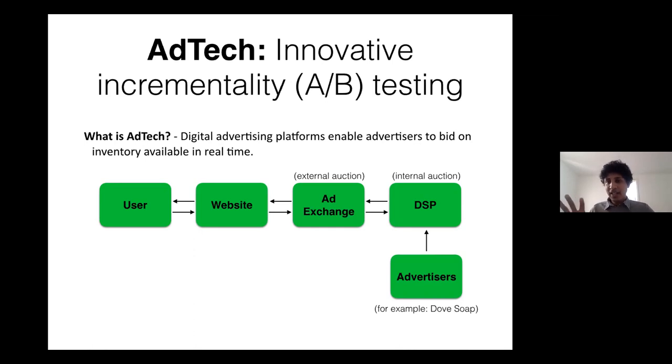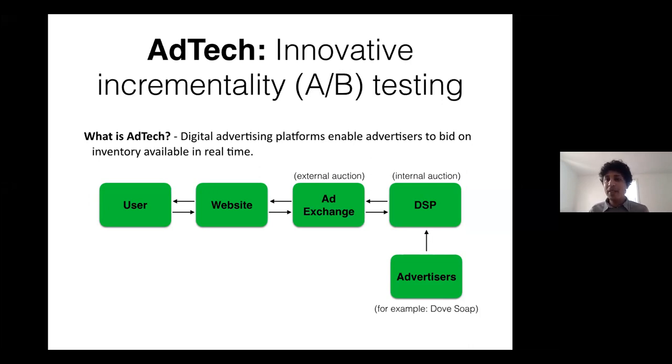Okay, so from the demand side platform side of things, how it looks is this. Basically, the demand side platform has advertisers who come in, like Dove Soap, right? And they say, you know what? I'm going to spend $50,000 on a Dove soap advertisement with you guys, the demand side platform. Run my campaign, target the proper users using your machine learning, and get me some recognition and lift for my brand. But sometimes they don't want to trust something, right? So for example, let's say the demand side platform just shows this Dove ad to 100 people. And let's say 20 of those people just go out and buy Dove soap. But what is to say that this ad actually moved them?